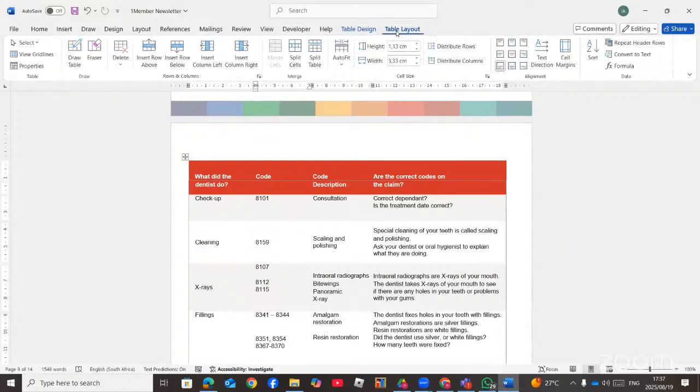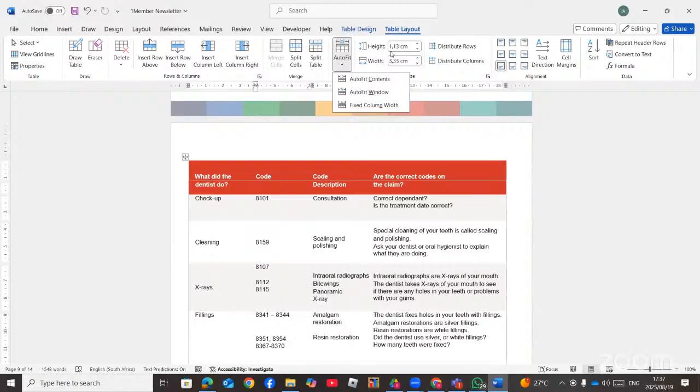When you go to table layout, you'll find rows and columns, where you will see insert row above, insert row below, column to the left, column to the right, split cells, split table, auto fit. With auto fit, we have the content and window. We also have the height and the width. We have the text direction, cell margin, sort, repeat header rows, convert to text, formula, and also table properties. They mostly ask questions from here.